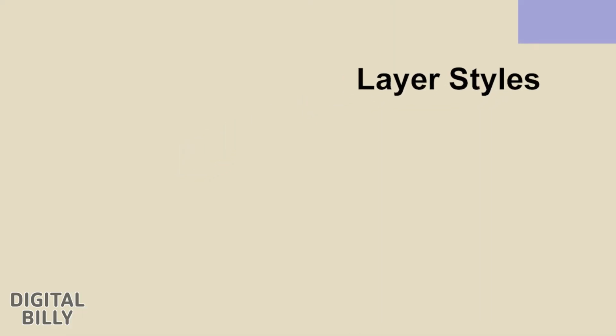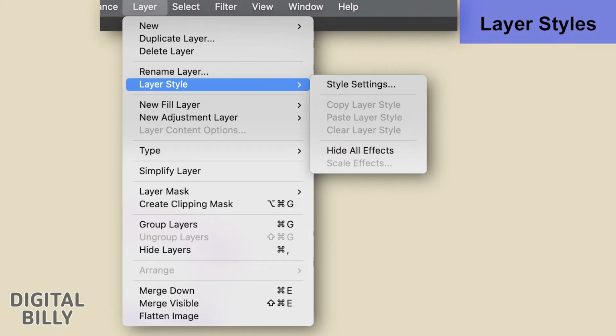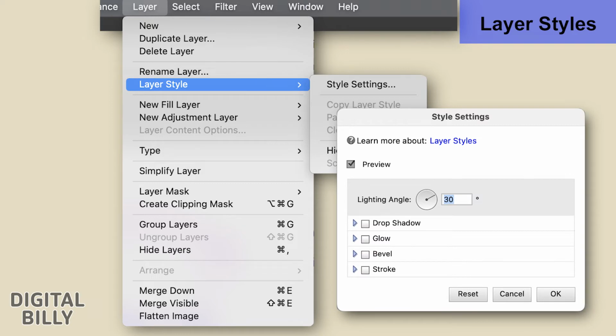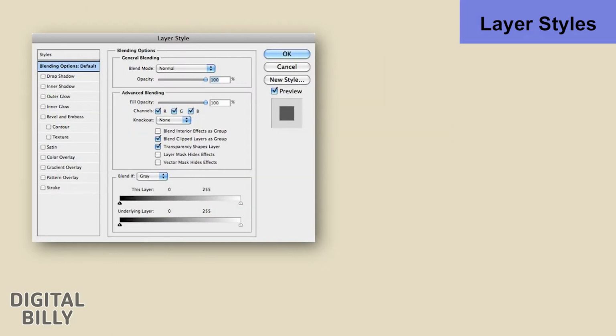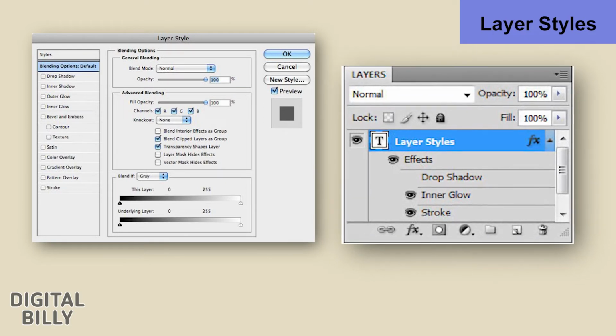Next, the Layer Styles. One key difference of Photoshop Elements versus Photoshop, is that the layer styles are in a different location. In Photoshop, you can simply double-click on Layer, and the Layer Styles window pops up. And then when you activate any style, it appears below the layer, in a vertical column, and this makes it super easy to use and therefore you can easily understand what styles you have active.